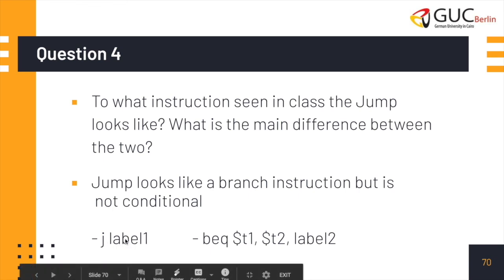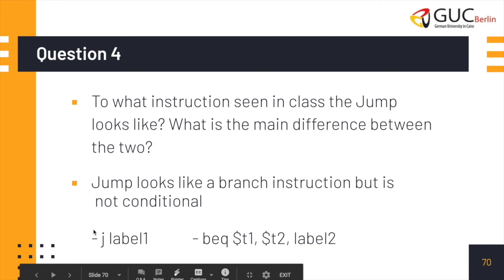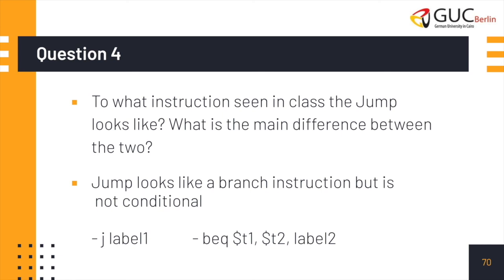There are no conditions, unlike the branch on equal and the branch not equal, all of the branch family, where I perform a condition, and if the condition is true, I will jump. Otherwise, if the condition is false, I will not jump. So that's the main difference. Branch on equal or branch is conditional, the jumps are unconditional. The jump and the jump and link, for example, and the jump register too. But as you can remember, the jump register is an R format, while the jump and the jump and link are J formats.